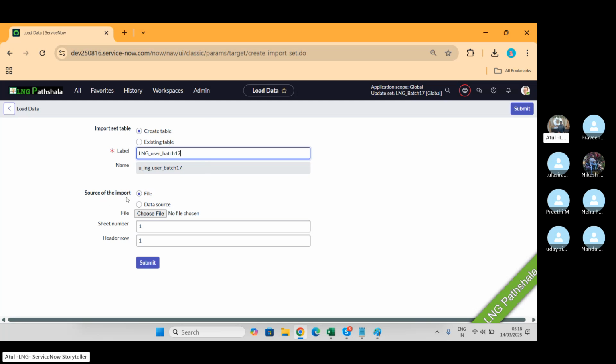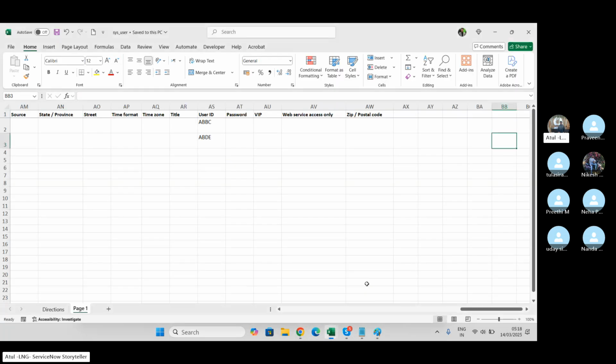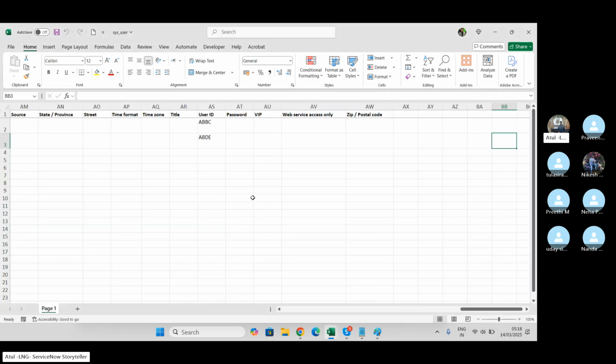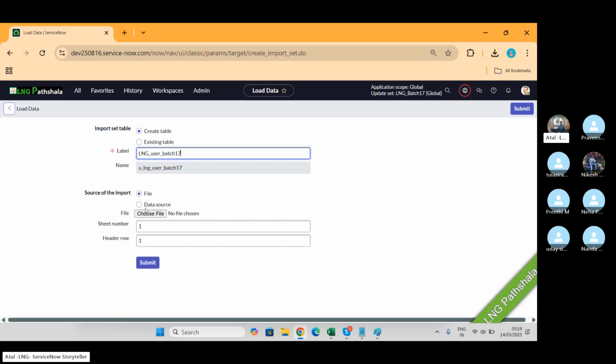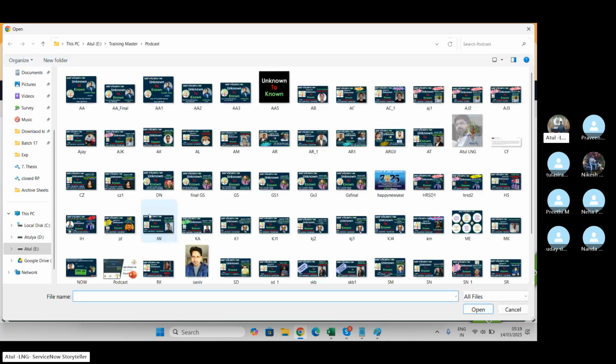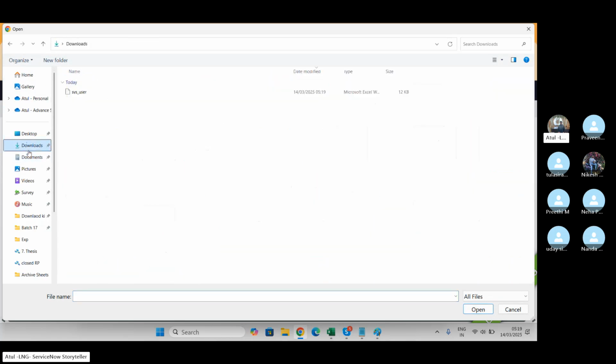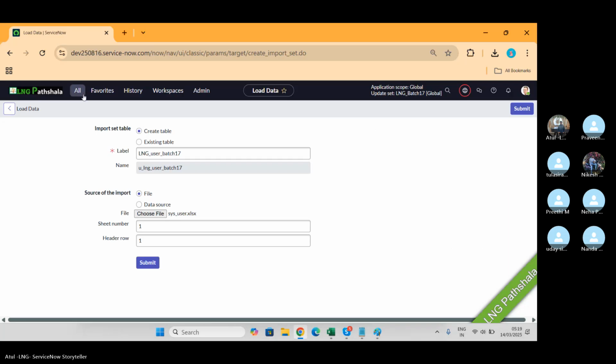You want to import it from a file? I said yes. Where is the file? To be safer, I'll remove the first sheet. Where is the file? You can give the local path. It's asking what it should skip or consider.